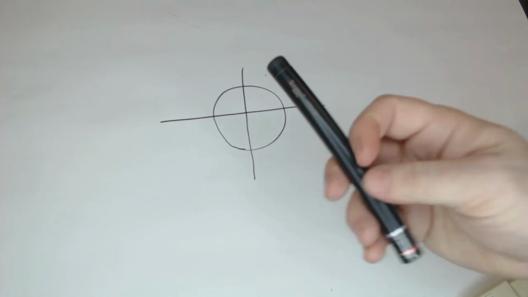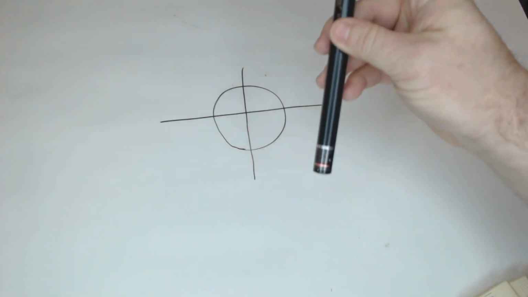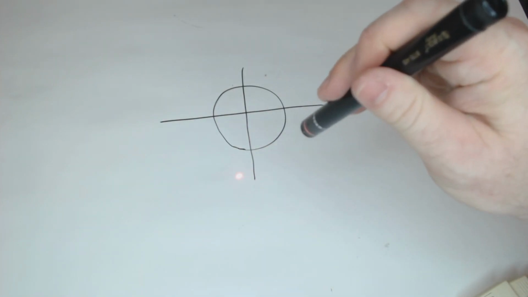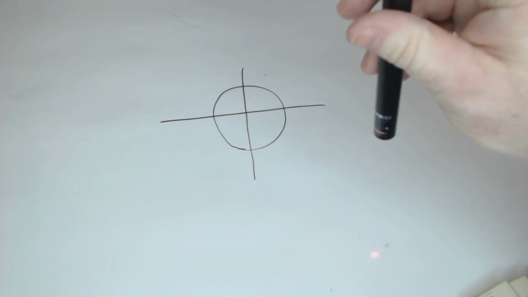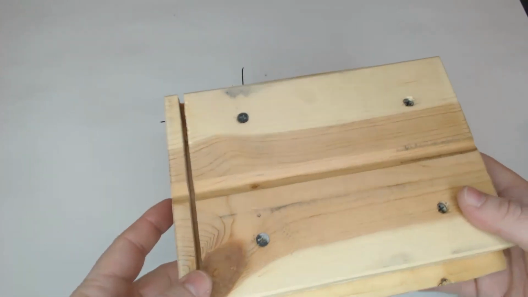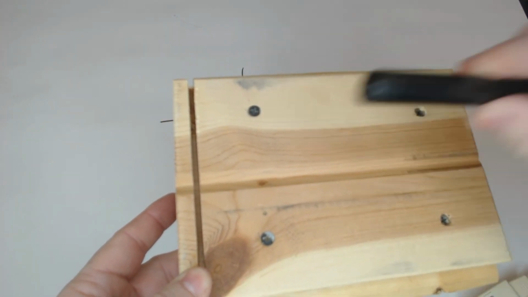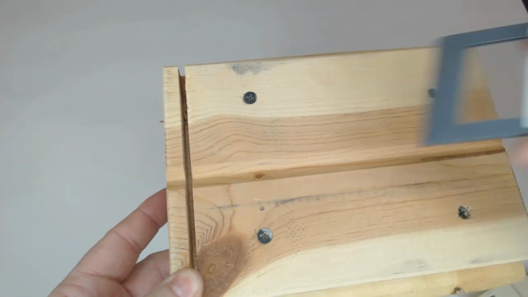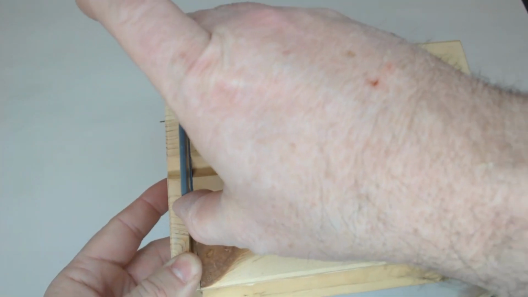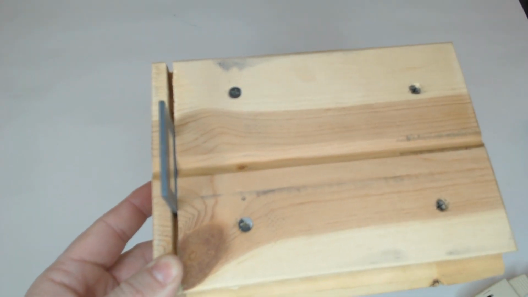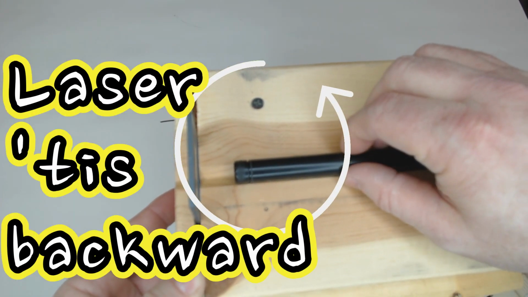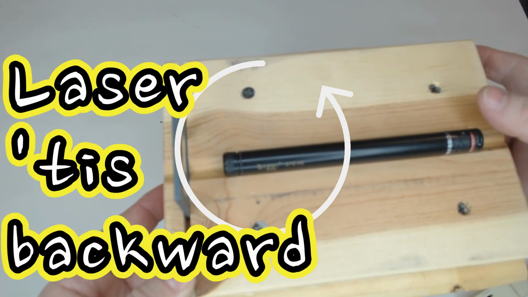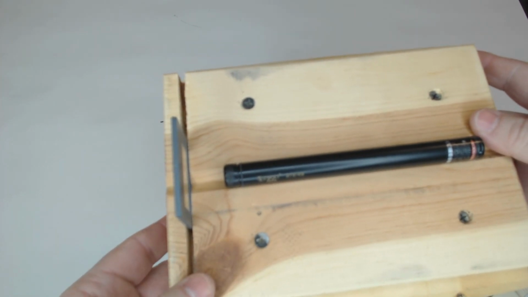You also are given a laser pointer. Again, make sure that it points down, and make sure it makes a nice solid bright light. If you don't think the light is bright enough for your experiment, just let me know and we'll get new batteries. Your source is basically, it's got a groove for your laser pointer to set in. It also has grooves for your diffraction grating to sit in as well. Once you have those set up, you can just slide this back and forth gently in there, twist it as you need to if there's any funky effects that should be recorded but don't need to be part of the actual experiment.